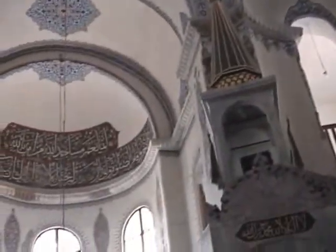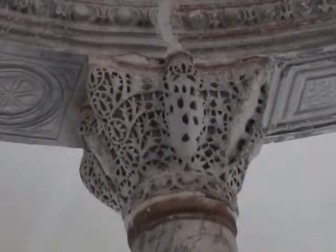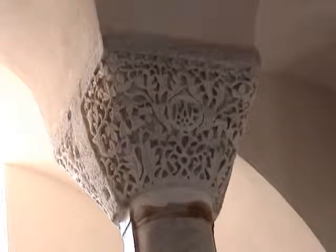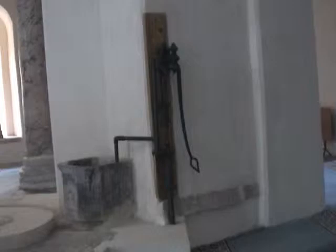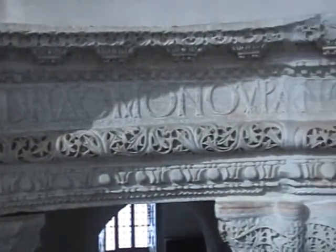Can I just break into the story for a minute and remark on these typical Byzantine capitals, some of which bear the initials of Justinian and also his wife, Empress Theodora, who we met at Ravenna in those mosaics. The building of this church, which was dedicated to St. Sergius and St. Bacchus, was one of Justinian's first actions upon becoming emperor. Apparently, during Justinian's uncle's reign, Justinian was accused of plotting against the throne. He was arrested and sentenced to death. However, in a dream, St. Sergius and Bacchus appeared before the emperor Justin and vouched for Justinian's innocence. Justinian was freed and vowed to build and dedicate a church to the saints, which he did, as we have seen.